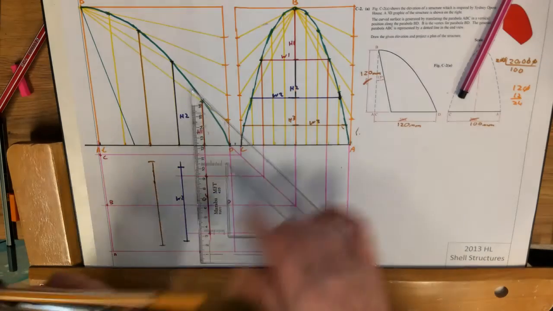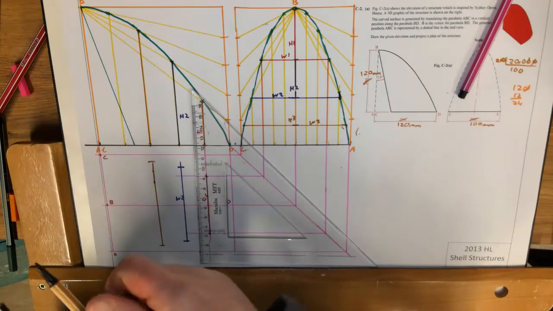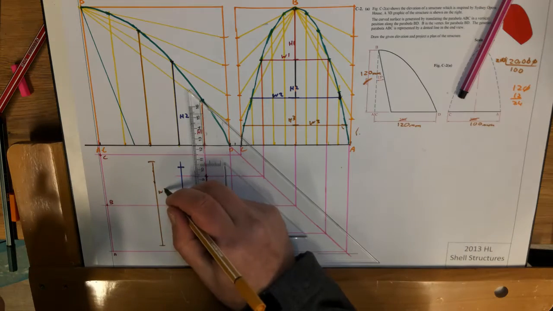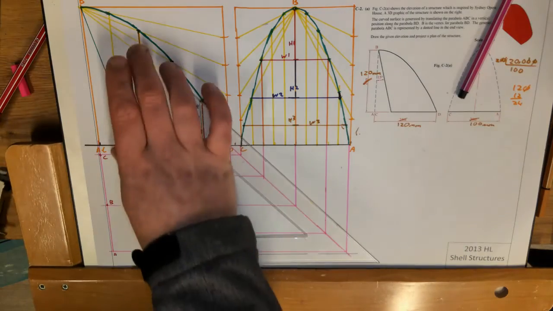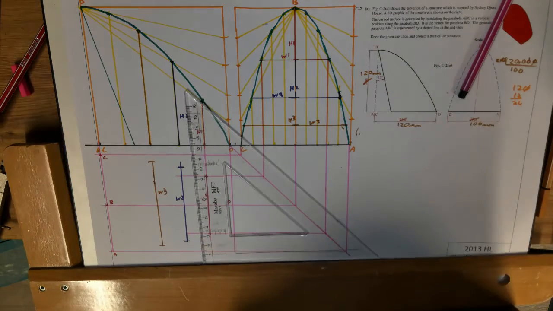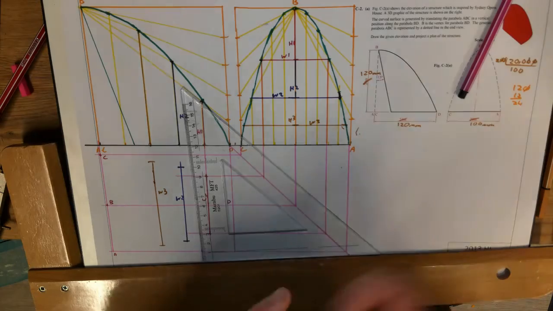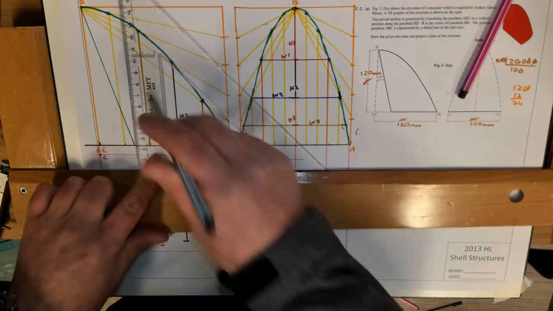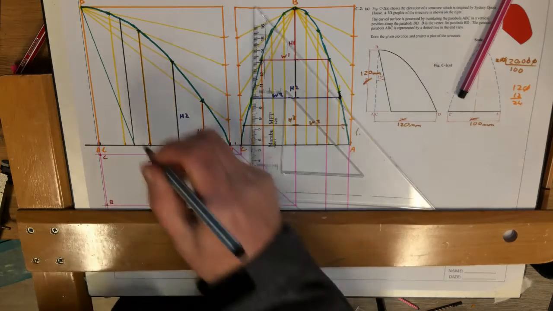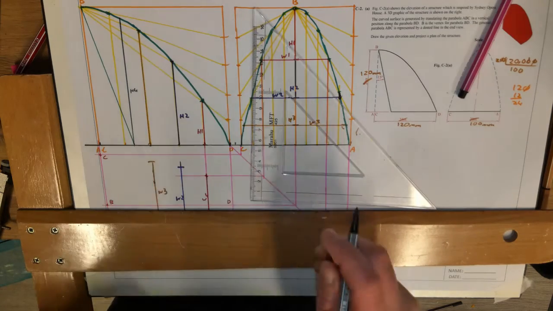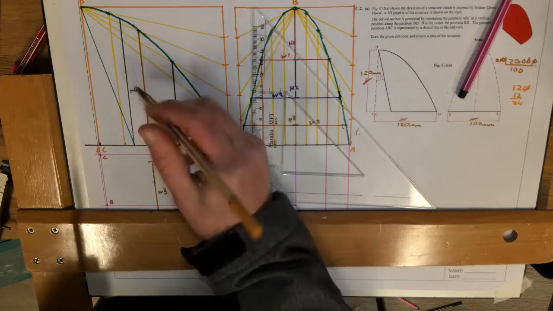So each time I'm taking from the center there, and each time I'm putting it on the center. There's W3. Now, at this stage, what I want to do is pick another height, the grey here, which I don't normally use. And it has to be here, because that's the widest that it's going to be. Okay, so there's H4. I probably should have written H3 beside this one.